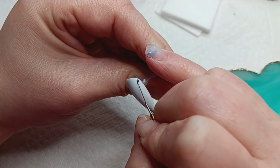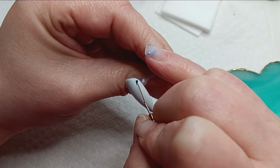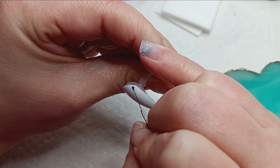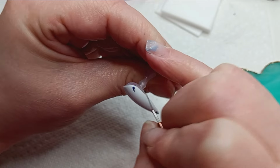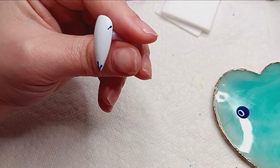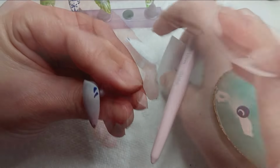Like this is like, oh my gosh, I don't know if I have it in me. And so I actually had to wait until I had time to sit down to do the entire design on both nails, because once you're in the groove, it's easy to just continue and keep going. But when you have to stop and quit and then you don't know, it's just like, oh my gosh, I am telling you, this was so hard to do. And like I said, it looks like the easiest nail to do, but it was the hardest. Like I couldn't get it.